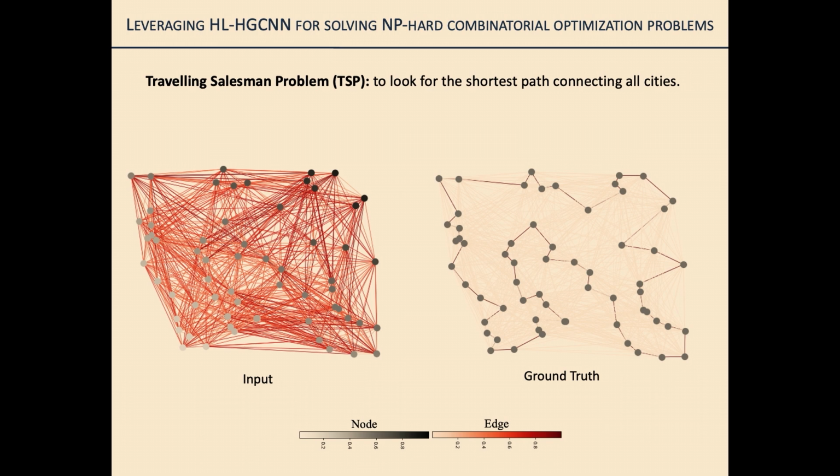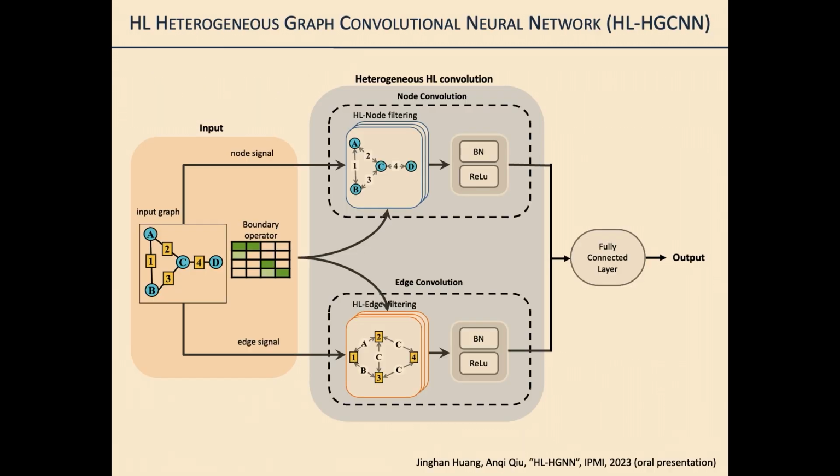And what we do here is basically use very simple filters. So here the map is the graph, right? For the cities, you have x, y, z coordinates in the map, so you know the location of each city. So your signals on each node are the x, y, z geometrical coordinates. Then the edge information is the distance between the cities. And we were trying to figure out how to trim down the edges so that we can find the shortest path.